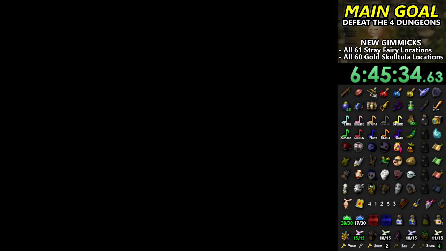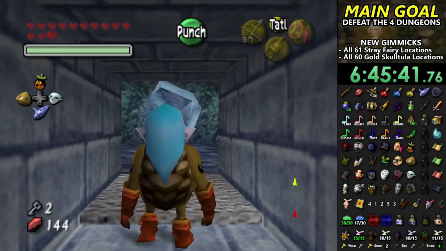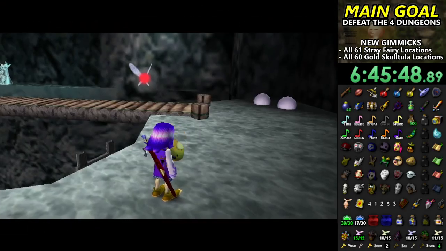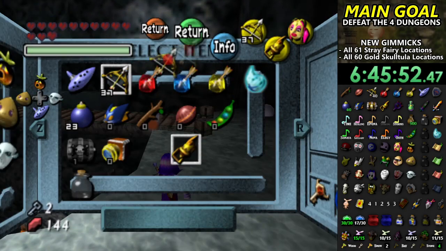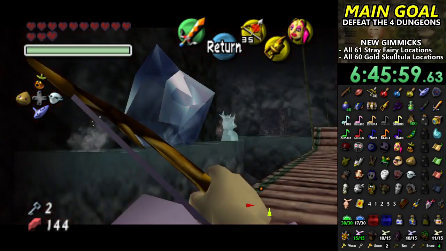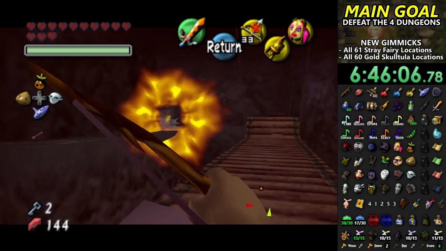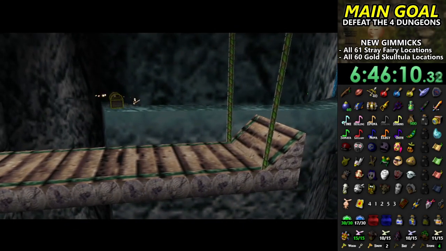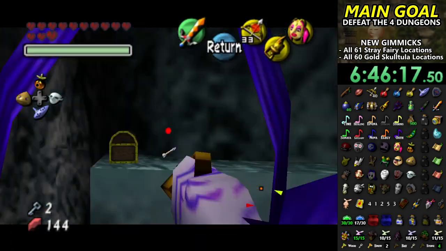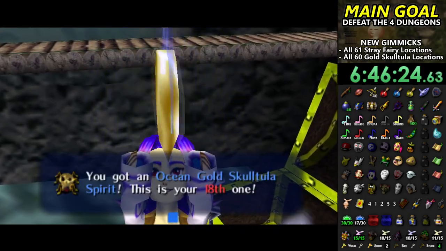All right, temple number 3, and a lot of exploration. Oh yeah, I kind of dropped off the moon's tier. All right. Now I do have to remember the stray fairies here too. Now, maybe I can angle it better on the other side. Find out. Ocean 18.